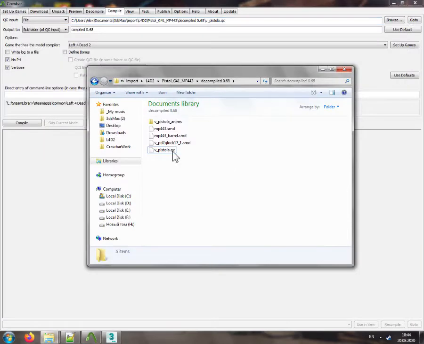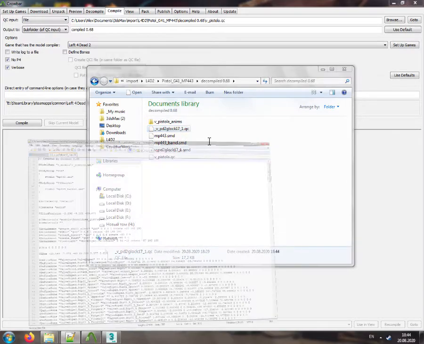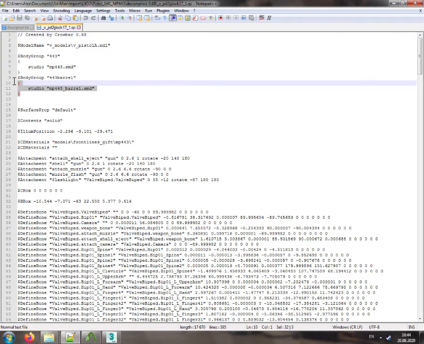Okay, now we can copy the QC v payday to Glock 17.1. Edit with notepad. We don't need the second body group.